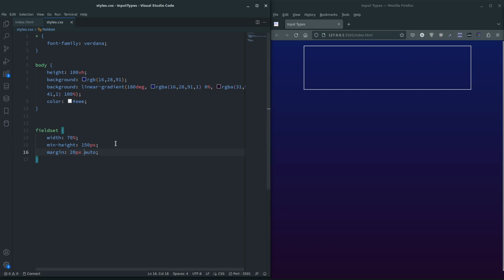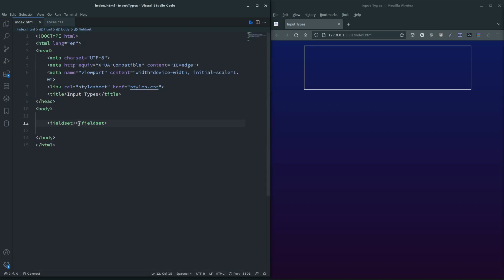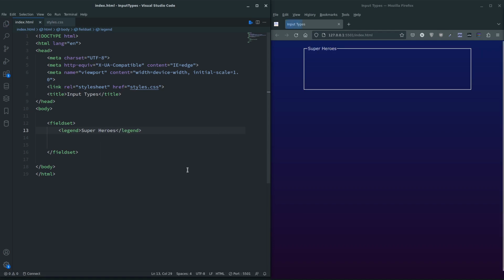The field set might look like it's just a div with the border already presented, but inside it we can add things such as a legend, and in that legend we can add a title, and we're going to put superheroes, save.